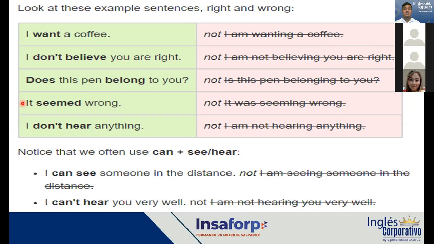So the next one, the verb hear. I don't hear anything. So you cannot say, I'm not hearing anything. No estoy escuchando nada. Vuelvo y le repito, si usted lo traduce literalmente, de inglés a español, puede decir, no estoy escuchándote nada, y eso está correcto. But that's in Spanish. That's why no pensemos en español while you're speaking in English. I know that right now, probablemente siempre traduzcan en su mente antes de hablar. But that's part of the process. So later on, probably your mind will think automatically in English. Luego de eso, su mente se acostumbra y todo fluye en inglés sin estar traduciendo. All right? So, any questions so far, guys, with this explanation?